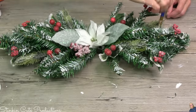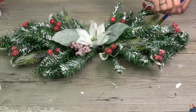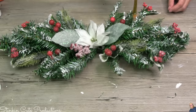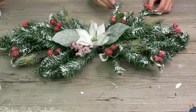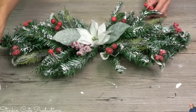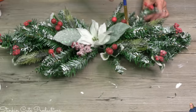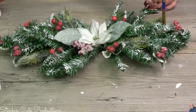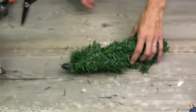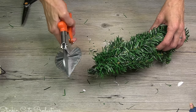As I'm editing, I realized I didn't show how I gave the piece that wintry flocked snow look. It's really easy — just take some white acrylic paint, put a light amount on your paintbrush, and brush over the pine and Christmas tree branches. That gives it a snowy, flocked look. Easy peasy.